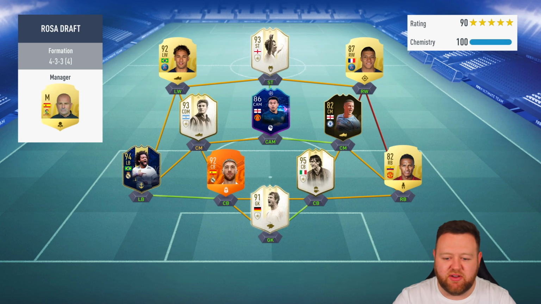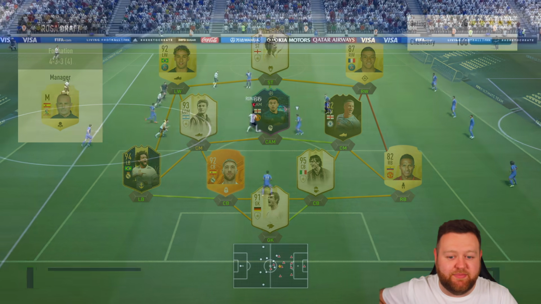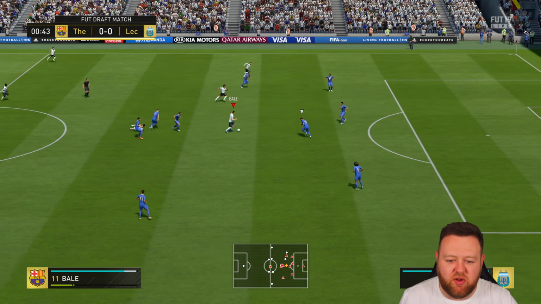Now, these are the sorts of icons I want to use. I wanted to have a 95 rated Maldini. A 93 Zanetti is someone that I actually would quite like to use as a position change. Gary Lineker looks pretty solid as well.